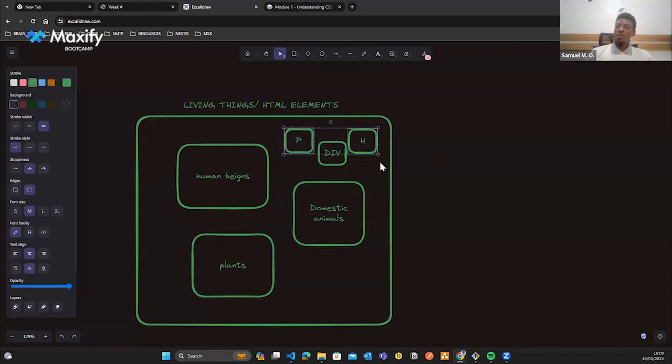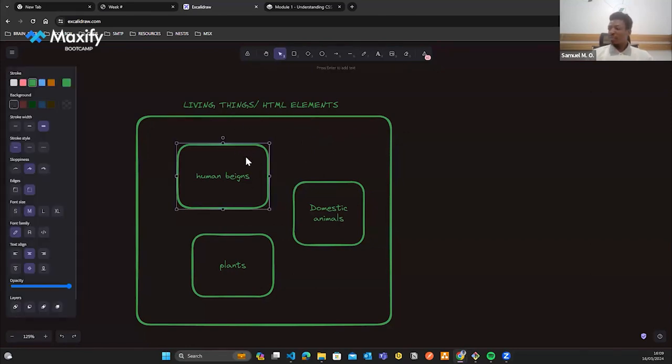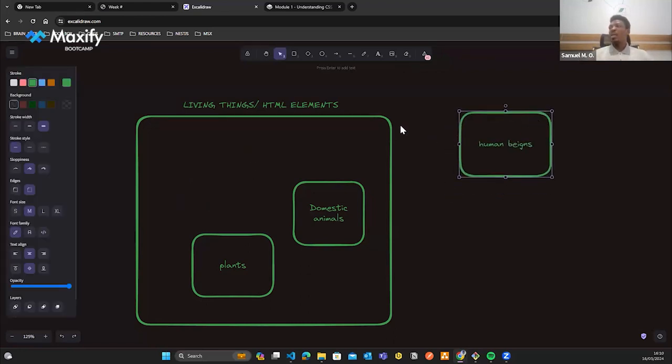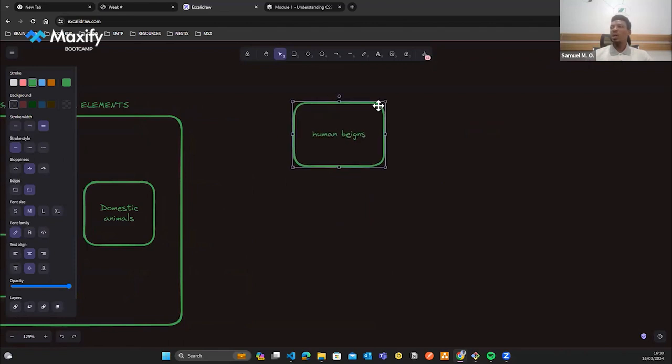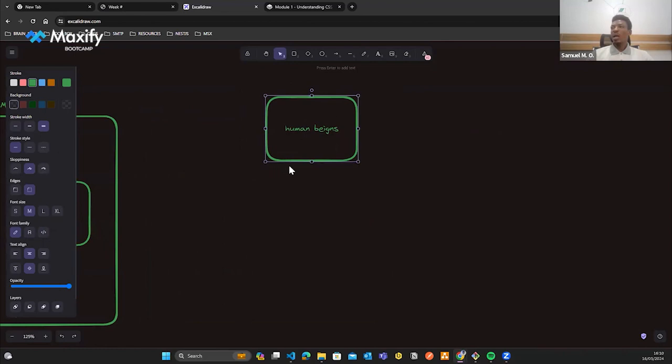Okay. So all of these guys now, they are like elements. Human beings are an element. Domestic animals are another element. Plants are another set of elements. Then inside of this human being, let me bring out human beings only and try to split it out.